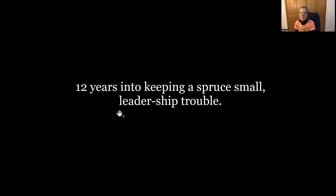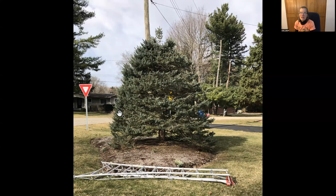This week I did some pruning on a spruce. We're 12 years into keeping this spruce small, and now we've got leadership trouble. So I looked at it. We cut it 2 years ago, and I'm not going to cut it again. Some young men decided to climb it 3 or 4 years ago. It was the year I was supposed to prune it, and they broke several branches on this side. I said, I've got to let it fill back into those spaces. And now it's gotten too wide. The green doesn't go far enough in down here for me to cut it here. It would leave too much brown. So I said, I'm not going to cut it again. We've let it go too far.